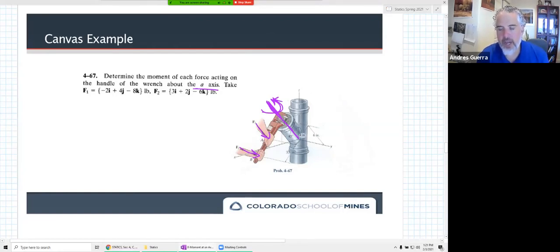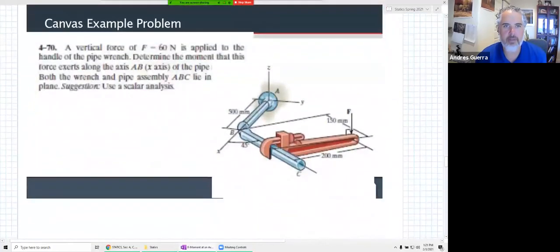And so instead of just finding the moment about a point, like say we found the moment about this point right here, that might be a moment vector pointing off like that. That might be the moment vector about point C, but we want to know how much of that is actually exerted, or projected down, onto that axis. And so we're going to do the dot product again, just like we did before.